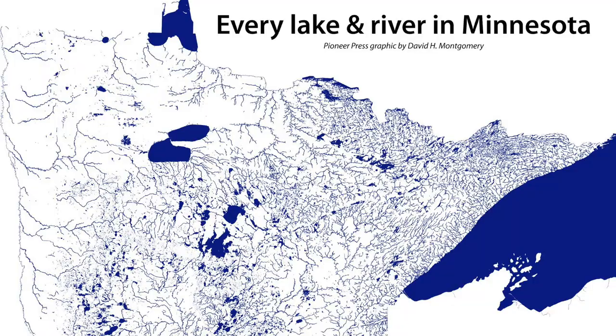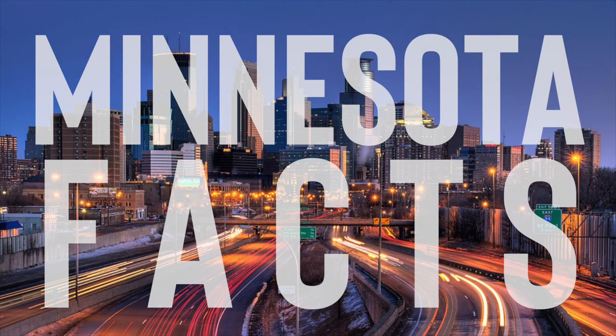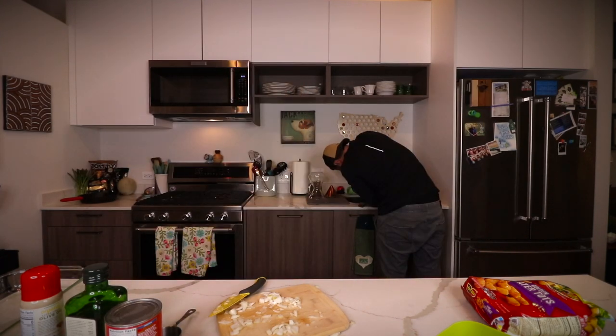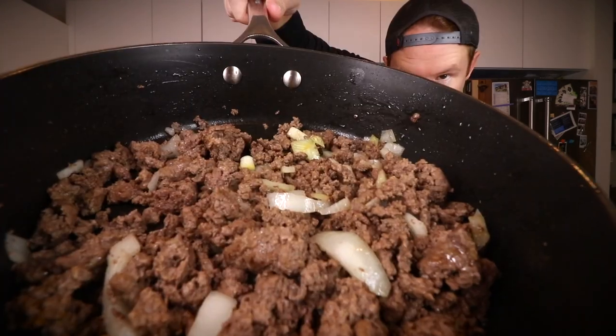As I fight back tears, it takes us to our first Minnesota fact. Did you guys know that Minnesota is the land of 10,000 lakes? It's like a slogan, but in actuality they have 15,000 lakes. I'm going to drain the fat using a lid. Very little fat — I'm healthy now. Meat and onions. I didn't finely chop the onions; I like big old crunchy chunks of it.